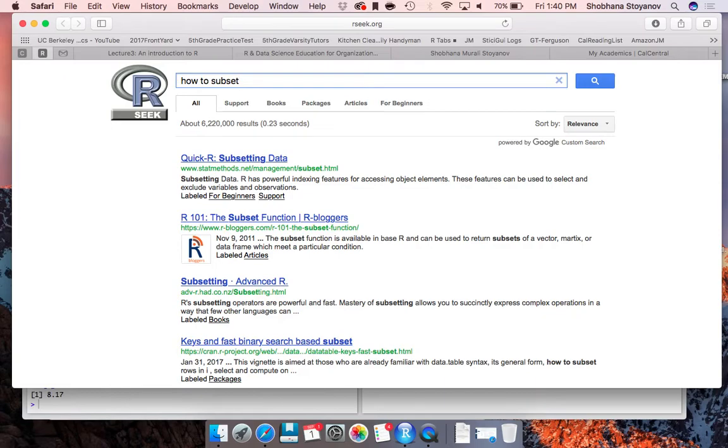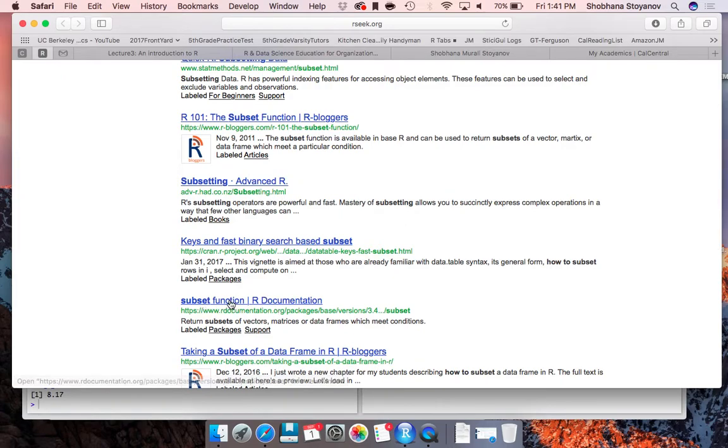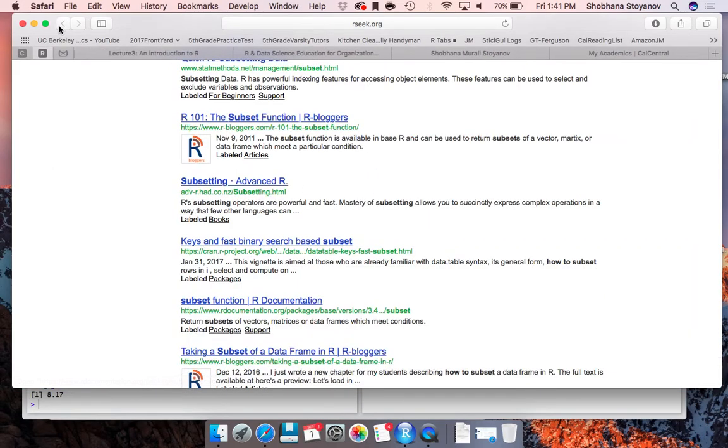I know. So you could just go here. Quick R is a good place to go. That's good enough. Subset function. Now this also depends on your tolerance for reading very dryly written material, right? Our documentation is really good. It's really, really good. If you want to go there, you can go to the original documentation, which is what shows up in your help folder. So that's rseek. So I want everyone to bookmark rseek.org and just keep it there, and you can use it.